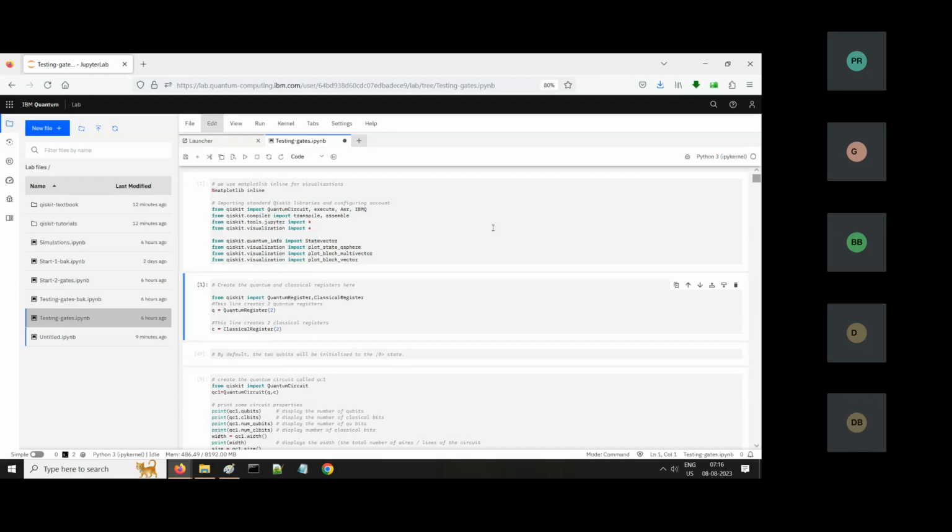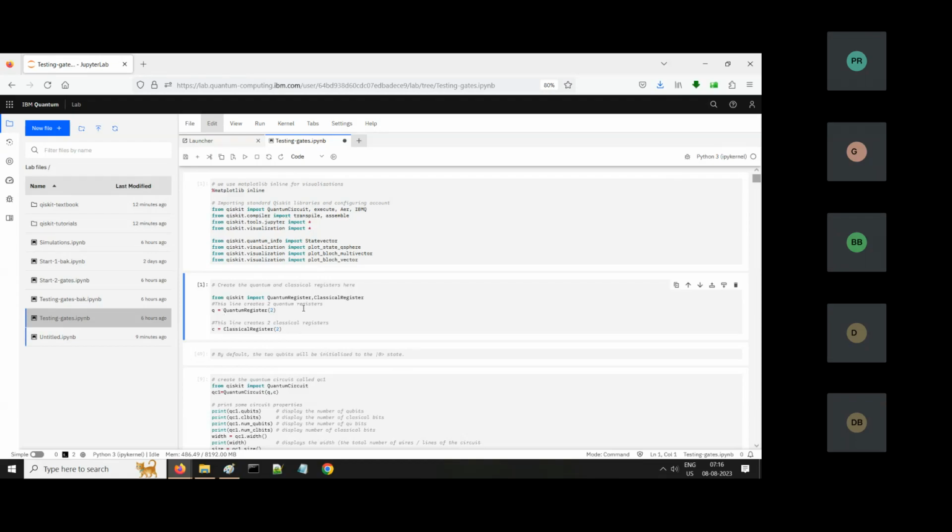Next thing, I'm going to create a quantum circuit. Remember, the quantum circuit will be created out of a combination of a quantum register and a classical register. We have seen that also. So I can define what exactly is the typical structure of my quantum circuit. I will specifically create maybe a 2-bit quantum register and an associated 2-bit classical register.